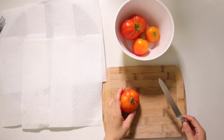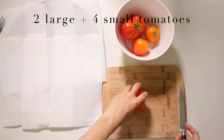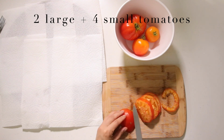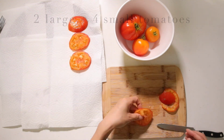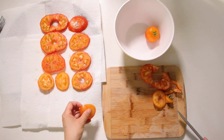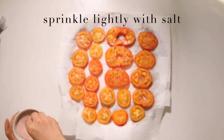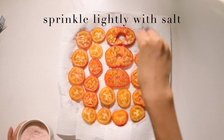While the shell is baking, let's prep the tomatoes. Wash and slice up your tomatoes. I used about 2 large and 4 small tomatoes for this. After slicing the tomatoes, I like to place them on a paper towel, then sprinkle them lightly with salt. This will help draw out excess water from the tomatoes so you don't end up with a soggy mess. Place them aside for later use. Remember, do not place your tomatoes in the fridge. It will change their flavor.